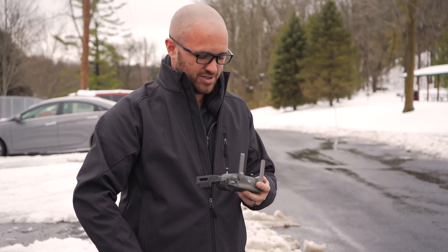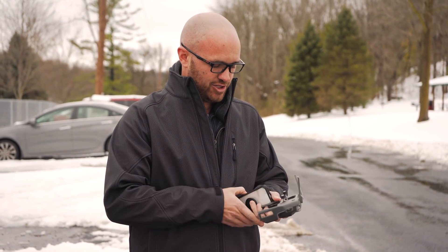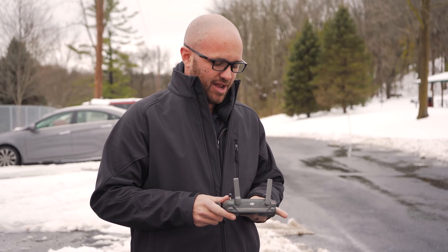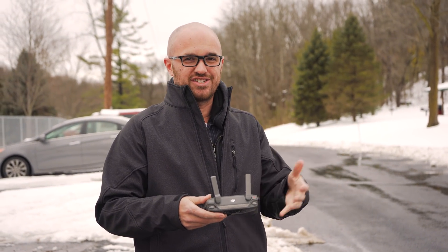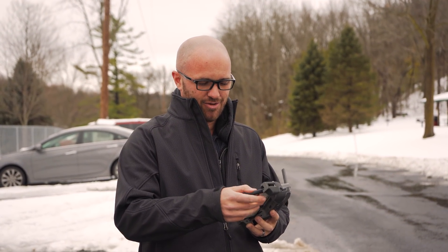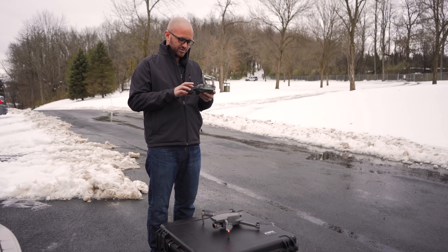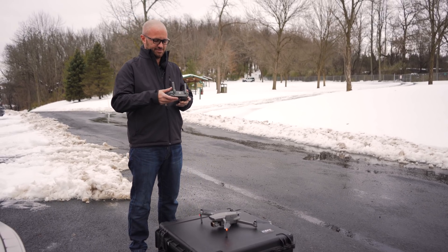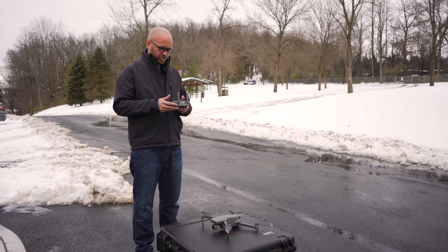I like to point out, as I always do with these reviews, that there are a lot of other features that make you need or want the Inspire 2 vs. the Mavic 2 Pro. Image quality is not the only thing you buy it for — things like being able to have multiple camera operators, 4K 60, and the camera rotating 360 degrees. You're not simply comparing which one has a better camera because they're going to look really close. For this review I'm going to shoot everything in 4K 24 frames a second. On the Inspire 2 I much prefer 60 frames a second, but since the Mavic 2 Pro doesn't have 4K 60, I'll just do 24 frames a second.